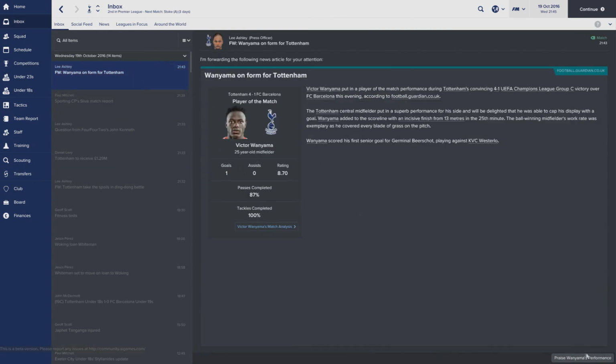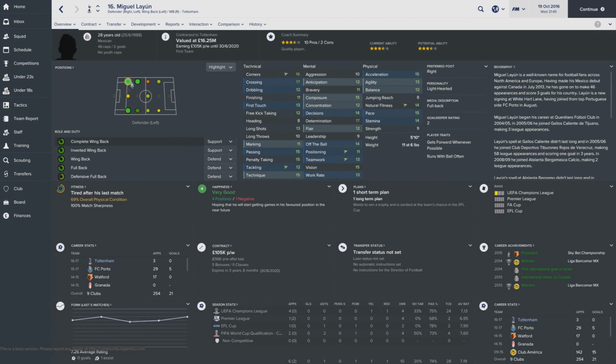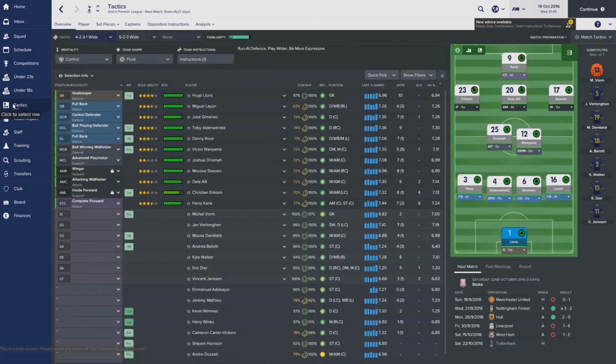Wanyama in particular. I'm actually saying that I'm going to play him more right now. These are the promises. I did offer Vertonghen a new contract in the end. Layun, that was just a promise when I signed him that I play him in his favoured position, which I'm guessing is right back, and we just played him at right back. Oh no, I don't know whether left back or right back is his favoured position. He doesn't really say, but I'm playing him in a natural position. But yeah, Wanyama, I'm increasing his first team football, and we gave him a start tonight. We played him 90 minutes, and he put in a great performance.